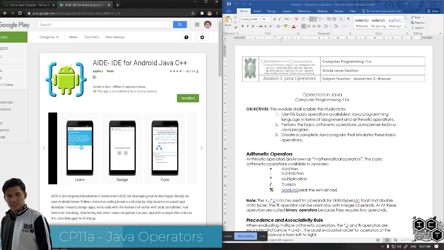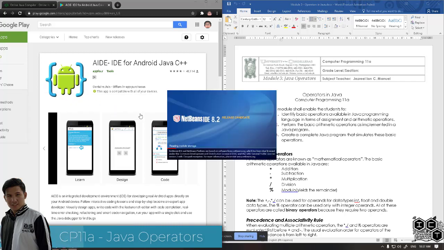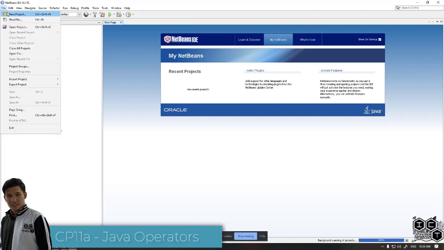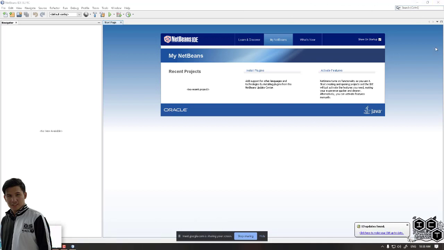Now, your Java or your NetBeans in your computers, dapat ganyan yan, and it looks something like this. So, I suggest, if you have your NetBeans with you, open that. Ganyan ang itsura ng NetBeans natin. So, yan yung pinakagagamitin ninyo. Actually, okay lang kung Eclipse. Wala namang problema yon kung mas sanay kayo sa Eclipse. Pero for the meantime, pwede nyo gamitin ito.